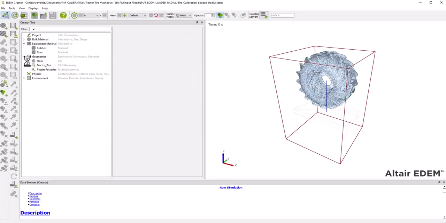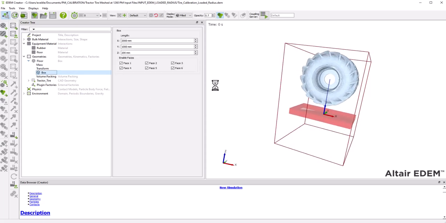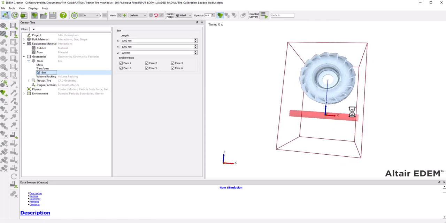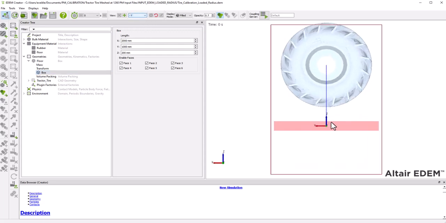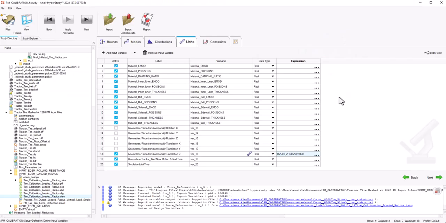See the way that I've defined the floor. It's a box that in the Z direction is 200 millimeters. So there's a 100 millimeter offset between the surface of the box and the centroid of the box. So I'm adding in this 100 millimeter offset, and I'm adding in yet another 20 millimeter offset. That 20 millimeters you could think of as a buffer between the inflated tire radius and where I want the floor to be positioned.